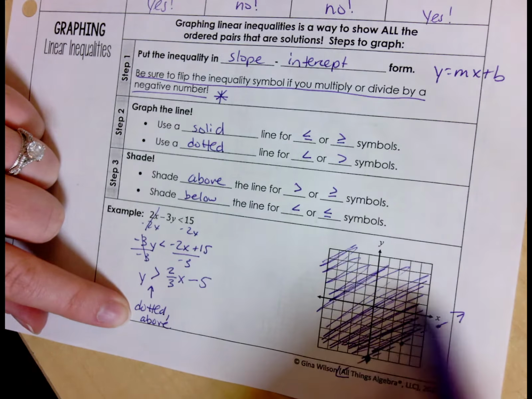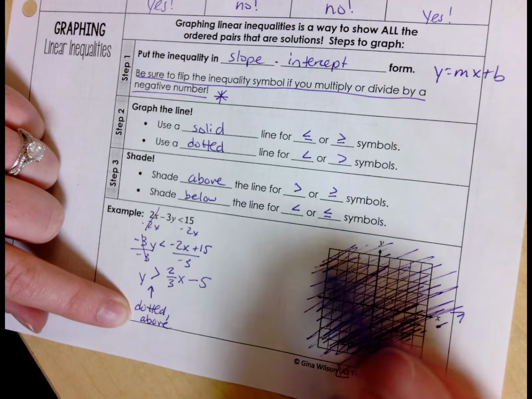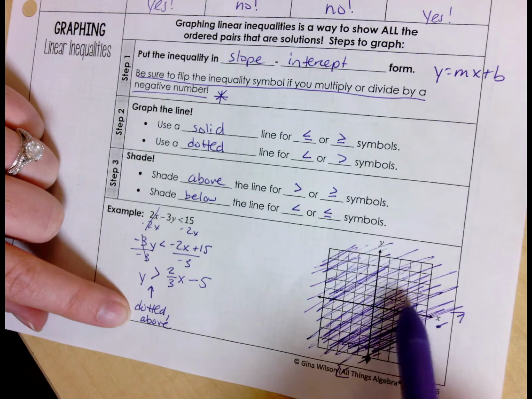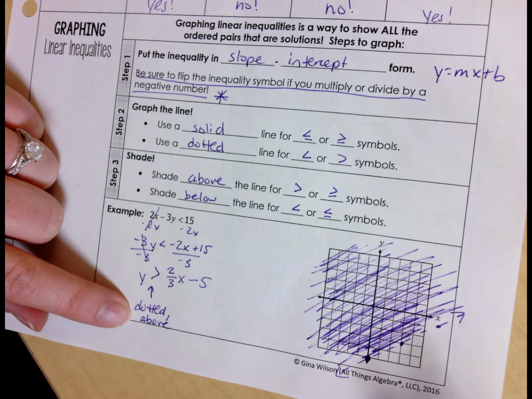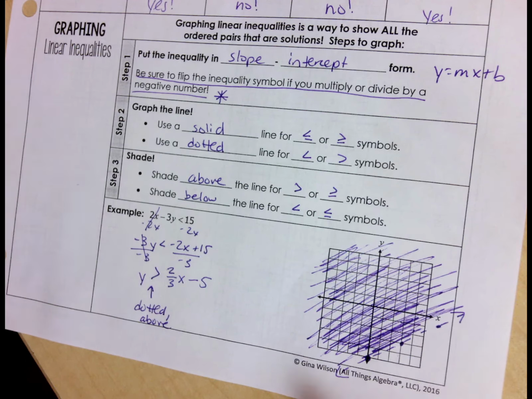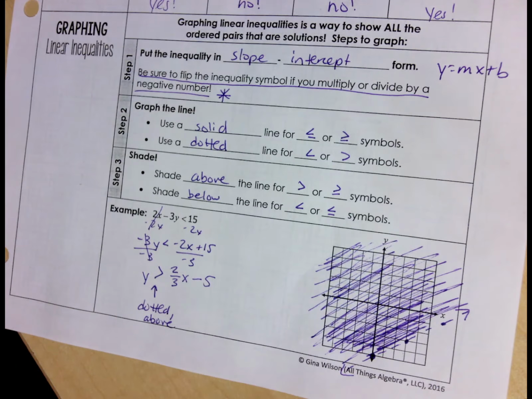Okay, and remember that this graph keeps going forever, so all of this is actually still part of it, even though the graph has stopped. All of this is part of the solution on forever up here and over here. The only part that's not is going to be below this, and what is on the line is not part of the solution, okay, because it's a dotted line, so it's just everything above this line. Any point that falls in this area will be a solution that works, okay.